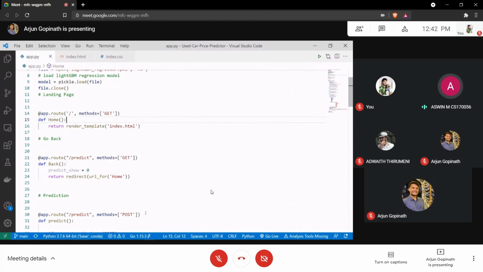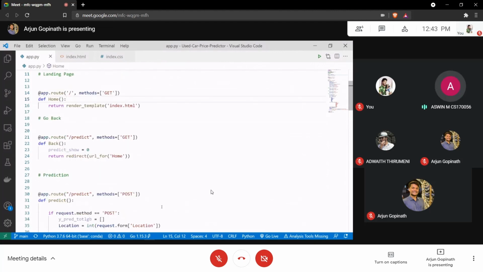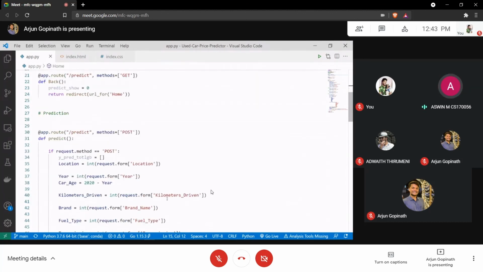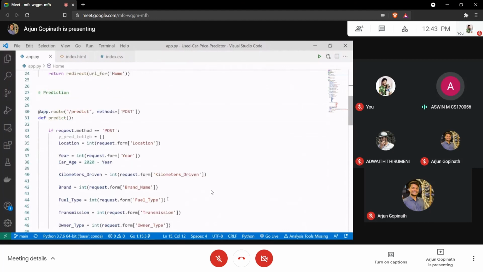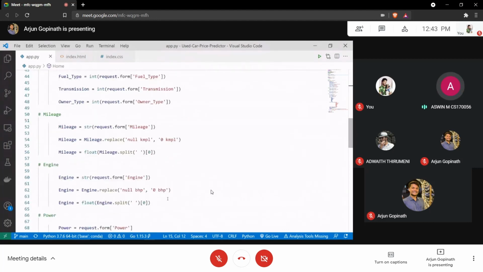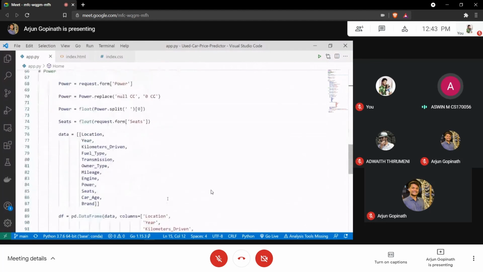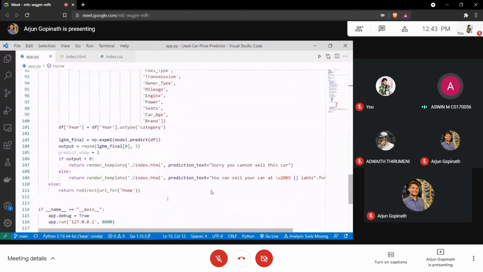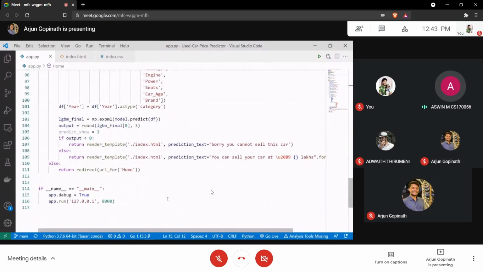The back function is used as a go back button so as to predict again after a successful prediction. And the predict function is used to accept all input from the post request, feed it to the machine learning model, predict the price, which is then printed and redirected to the next page. This is all about the coding part of the Flask, our backend.